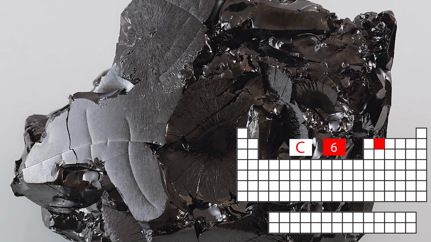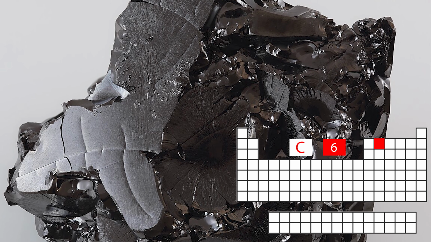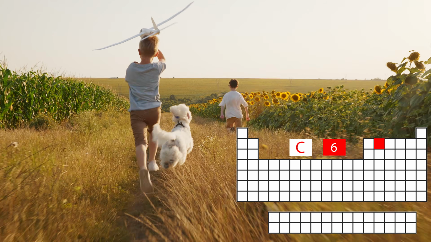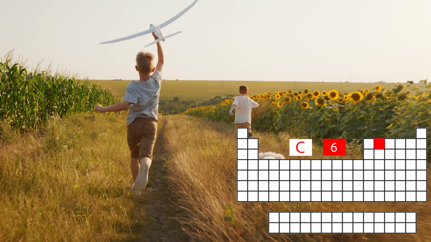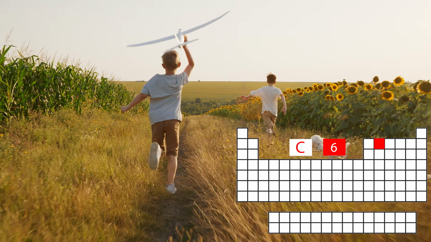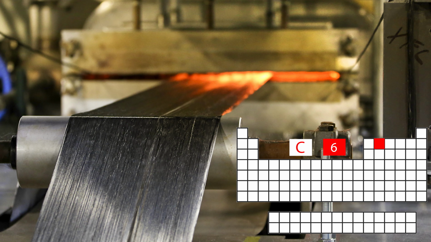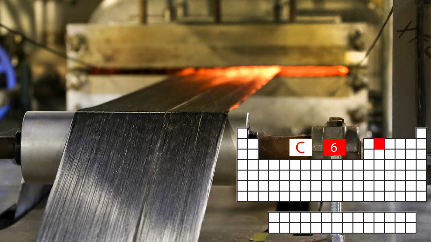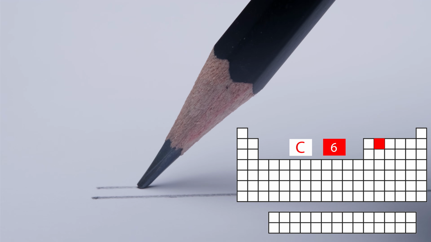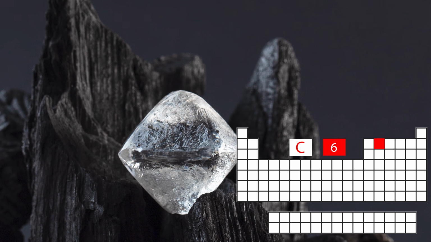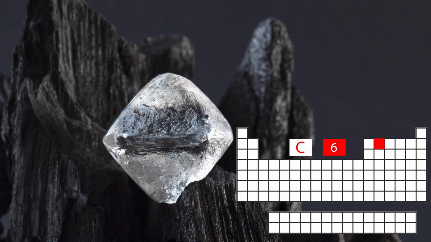Here we come to number 6, the very familiar carbon. So this is the backbone of all known life, at least on Earth. Carbon can form up to 10 million different known compounds. That's based on the way it bonds with other carbon atoms and other things. Now, here's an interesting fact. A diamond and the graphite in your pencil are both pure carbon, just arranged differently down at the atomic level.